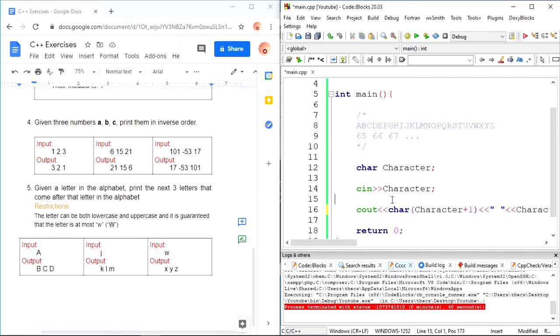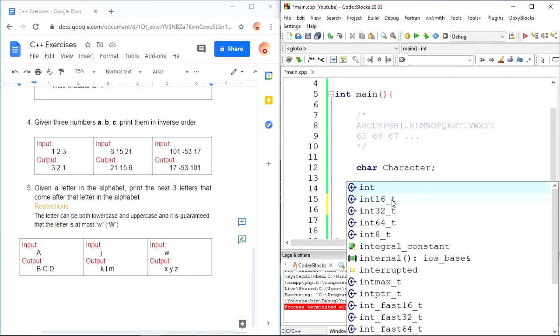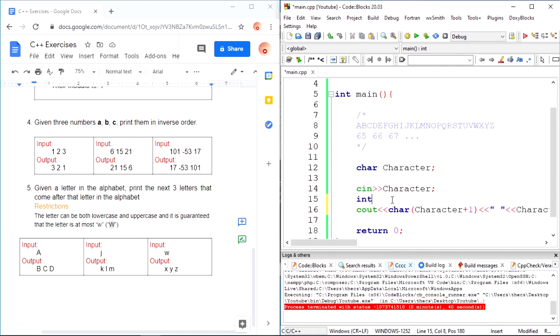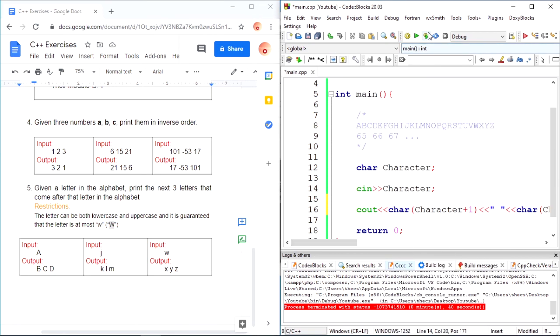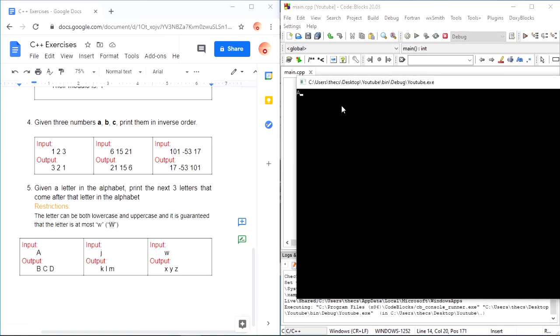The same thing works with int. Whatever we want to convert into int, we just put it inside parentheses. The same goes for float and for the rest of the data types that I've shown you in the data types video. Alright, so again we do char and we highlight whatever we want to convert into char inside parentheses, and the last one, char inside parentheses, we highlight this. Alright, let's compile and run. For the first example we use A, and you can see it actually worked.